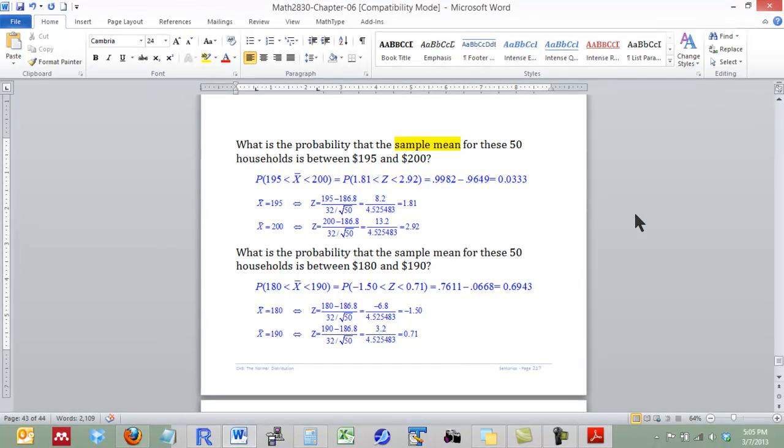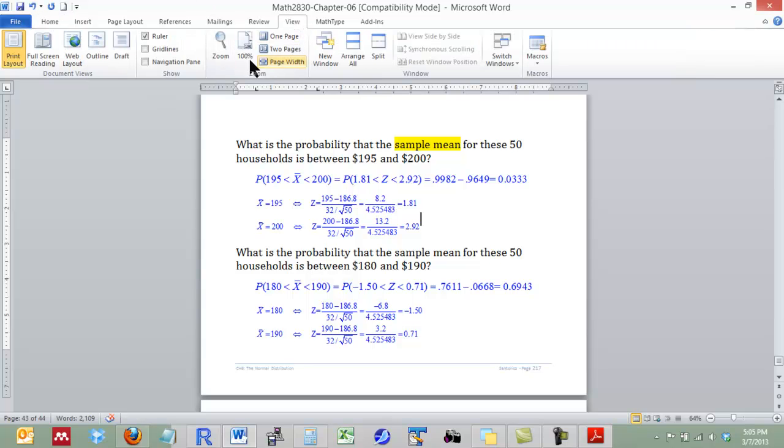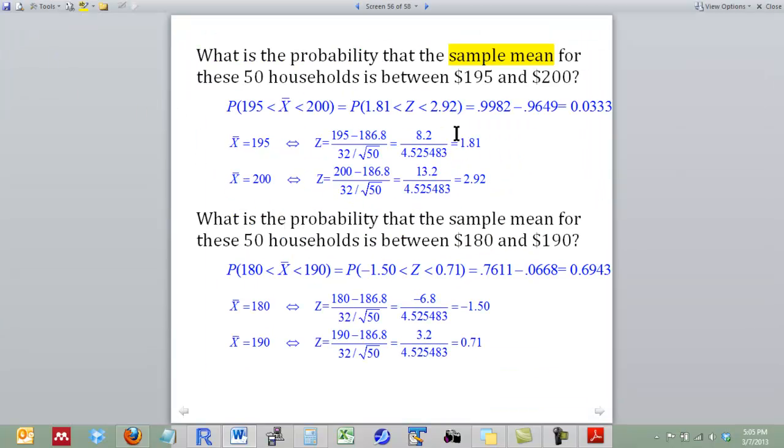All right, so I'm hoping you paused it and took a minute to go through these calculations yourself. I'm going to step you through what I did. Again, the keyword here was that we're doing a calculation for the sample mean. So I want to know what is the probability that x bar is between 195 and 200. And I'm going to compute that by finding the probability for a z. And below I did my calculation.